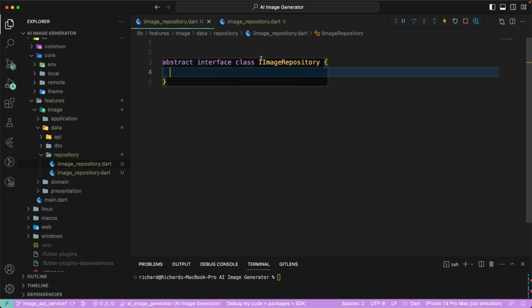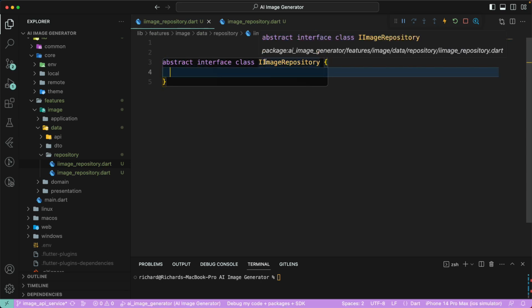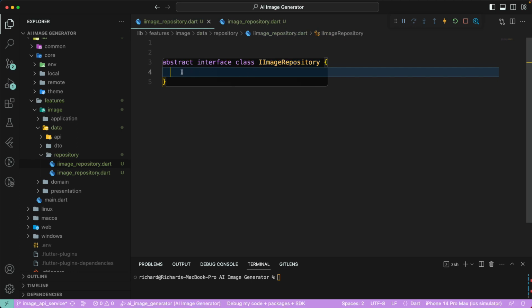So naming can be anything, but I would like to annotate with the I as the prefix over here, so we know that this is of the interface over here. But you can use your own prefix or the naming convention over here.